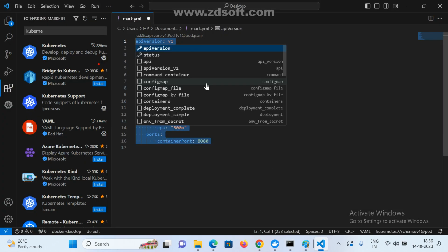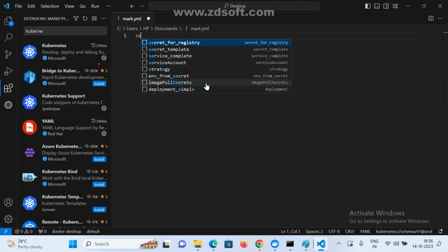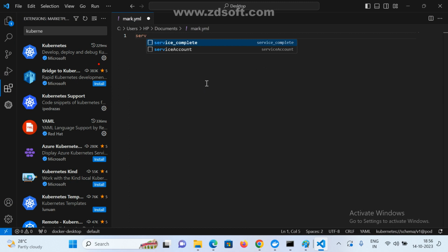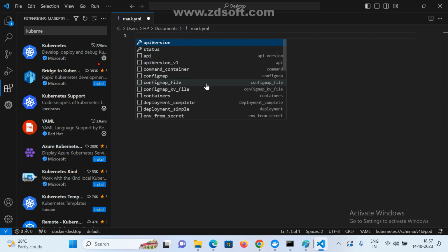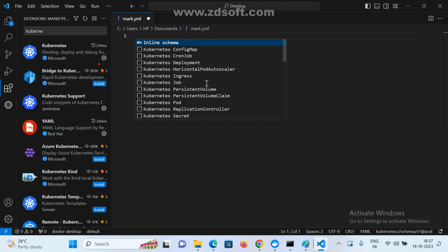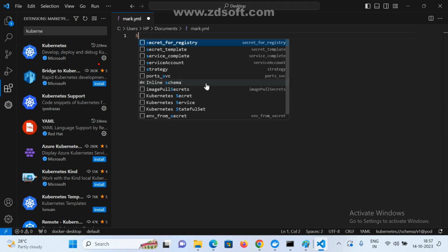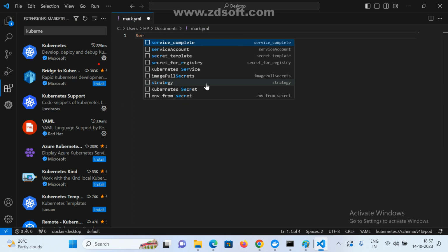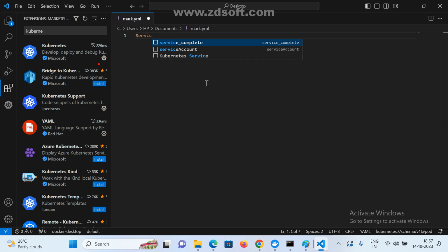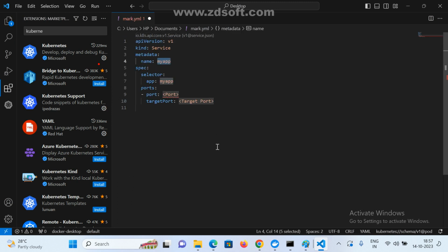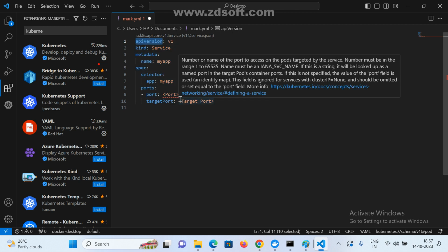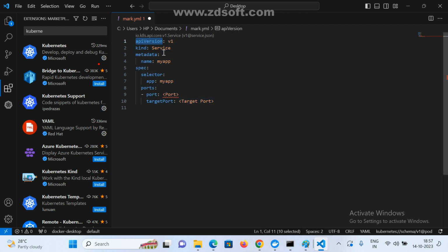See here, this is the service object in Kubernetes. So for pod, and also for service, this is the syntax. What is this syntax? API version v1. How do we get the version?